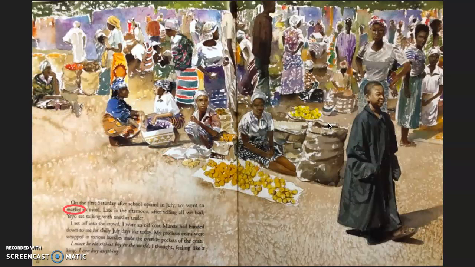All right, I hope you said that it was the market. We know that a market is like an outdoor shopping place where people go, they buy things, they sell things. And we can see Saruni is over here, and he is once again walking through the market. We can see people here are sitting down. They have stuff that they are selling. It looks like food. And right here in the details of the story, it tells me we went to the market as usual.